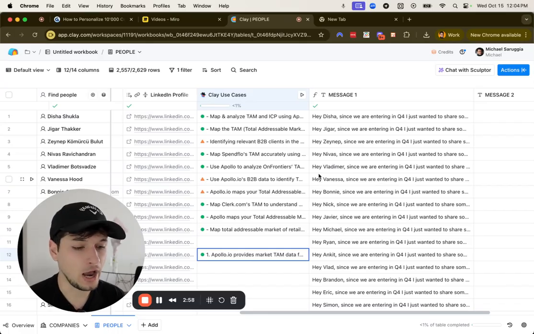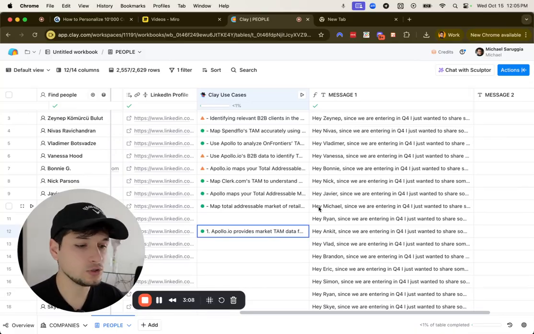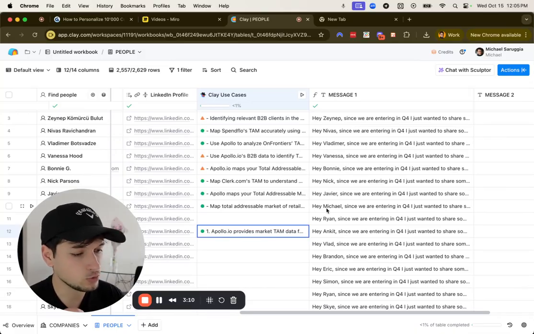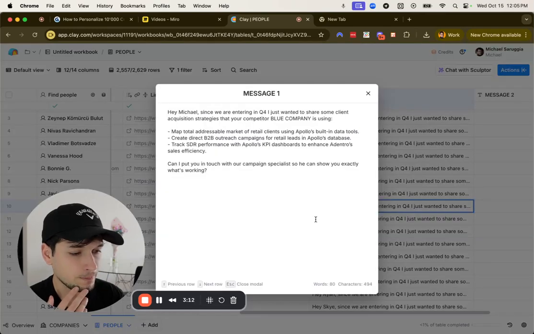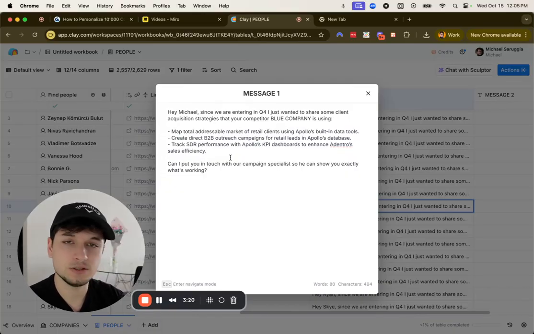I know it's a huge promise, but it's actually true, and I can show you this with results and numbers. So let's look at how it works and how to do this from zero. The output is more or less this. We will check together later that it's extremely relevant, and it really seems that you did a lot of research trying to understand your prospect company, and you can do this at scale for millions of records.